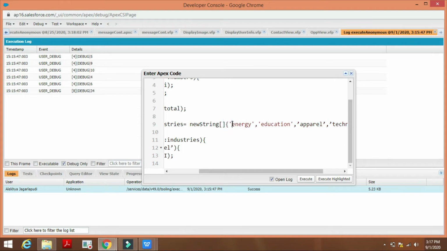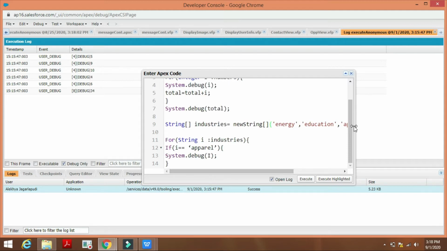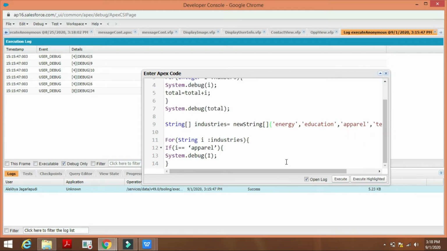I am correcting the quotations here, which were not given properly previously. Okay, it is given now. First industries is initialized, and then we have taken the for loop. If I is equal to apparel, then you have to display it in the debug log.